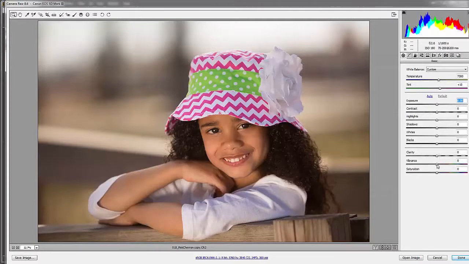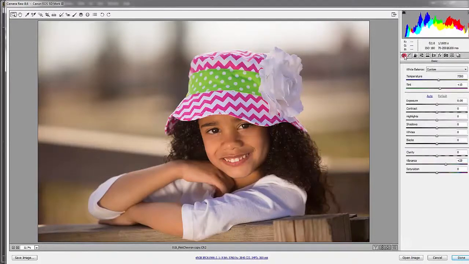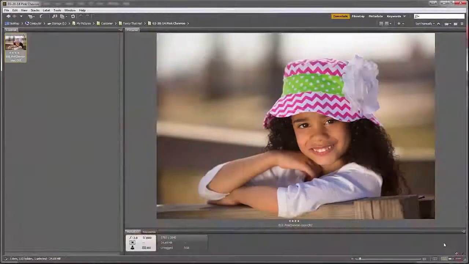Pretty much with this one, I would just want to add a little bit of vibrance to make the colors pop, and you can see if you go overboard, it's a little much. So I'm thinking somewhere right around there looks pretty good. Other than that, I add sharpening to this image. You can see the tab up here, the detail tab, and that's where I add the sharpening. We go back to our basic tab, take one other look at it, and decide whether or not we're happy with that image. If we are, we tell it done.